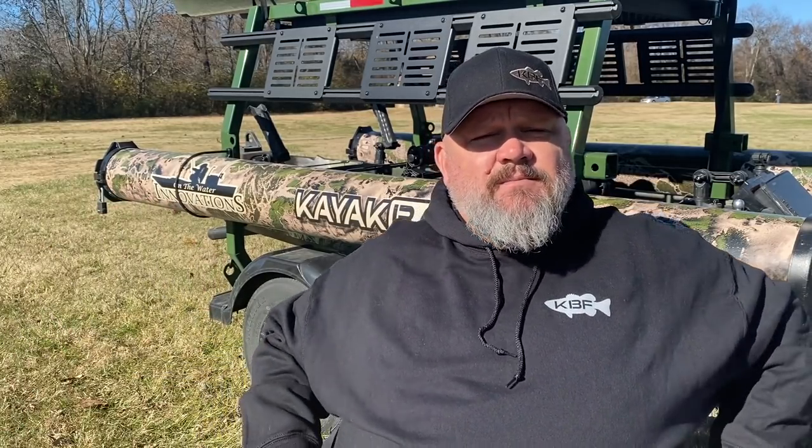Coming in as the last boat — definitely not the least — but arguably the top boat of 2020 aside from the ICAST rankings is the Hobie PA-14, specifically the 360 model. So guys, there it is — that is my top boats for 2020. If you're looking for a boat for a last-minute purchase for Christmas, or want to set something up for 2021, those are the boats I consider the best fishing kayaks of 2020.